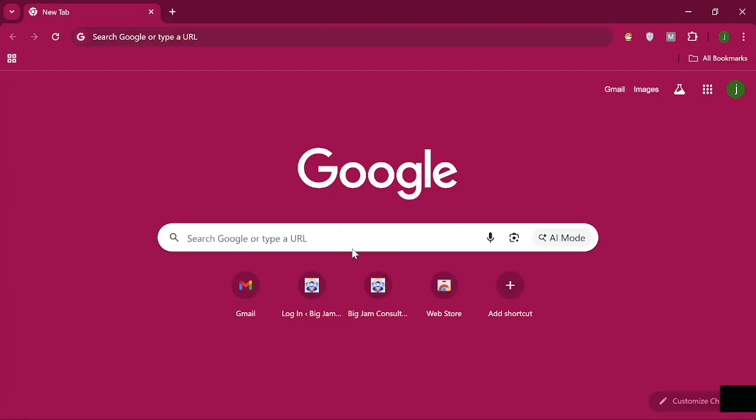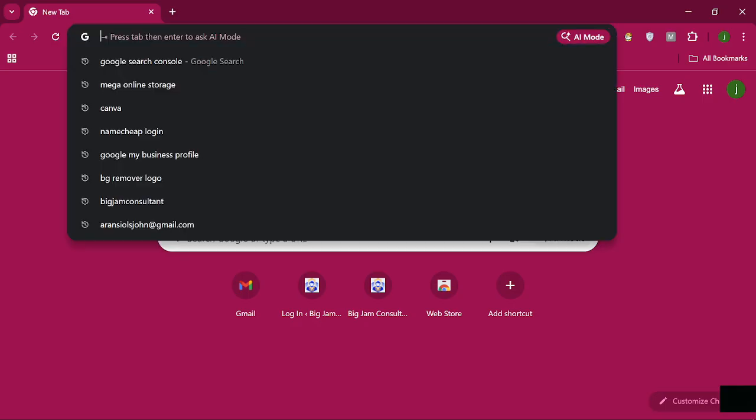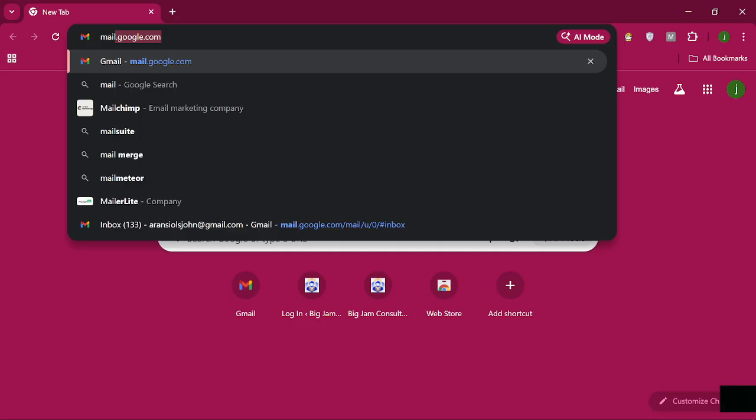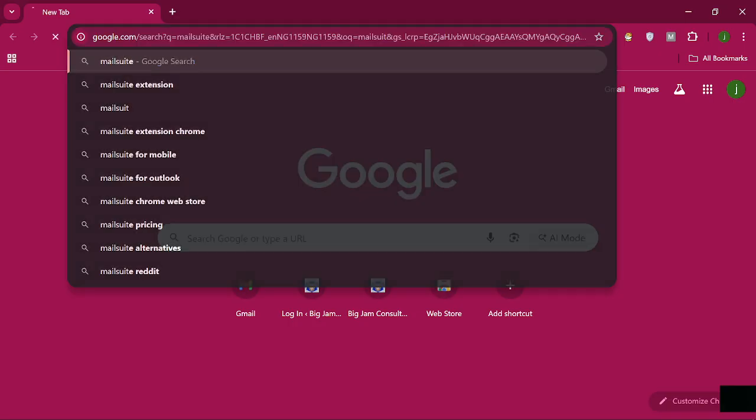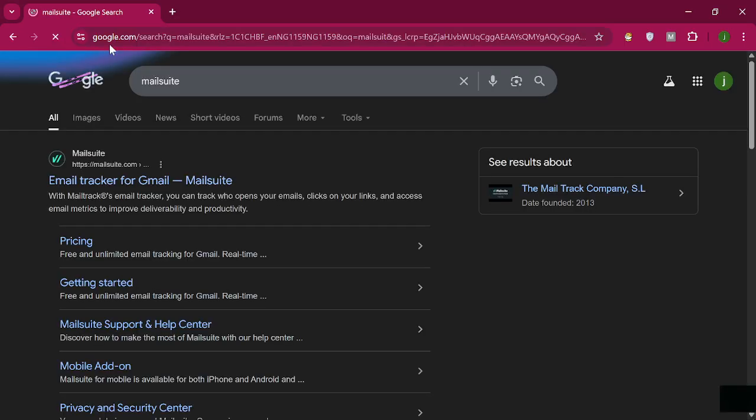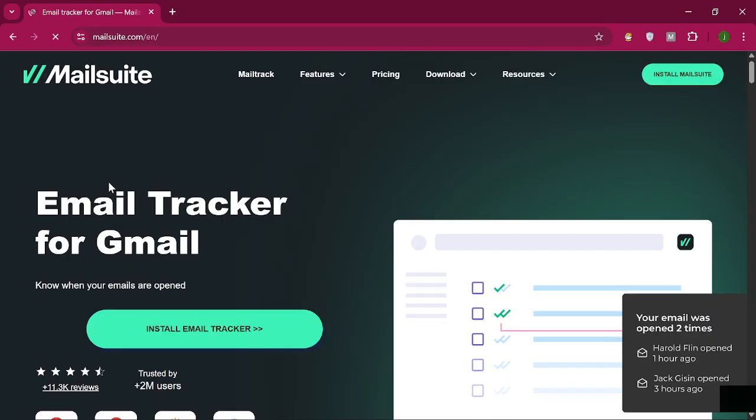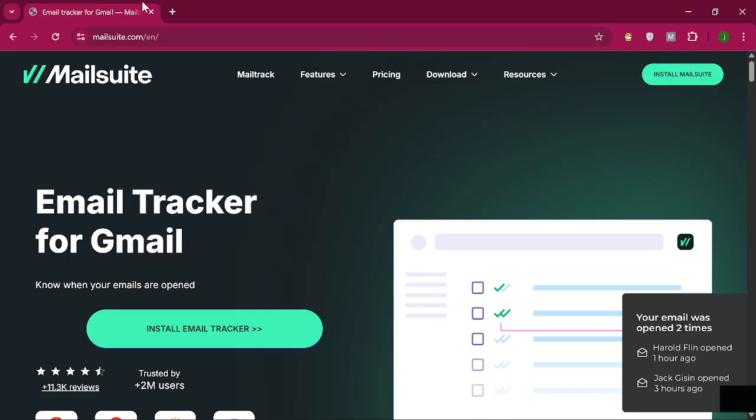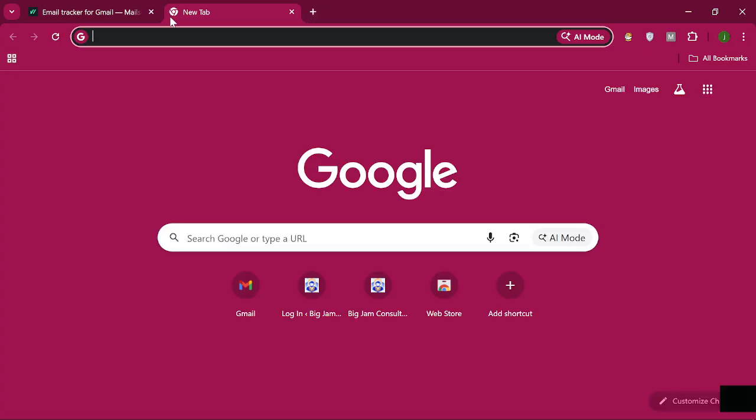To start sending cold emails, there are some tools you need to install first, and I'll be telling you what each tool is for. First, you need an extension called MailSuite. Also, you'll need an extension called Email Hunter.